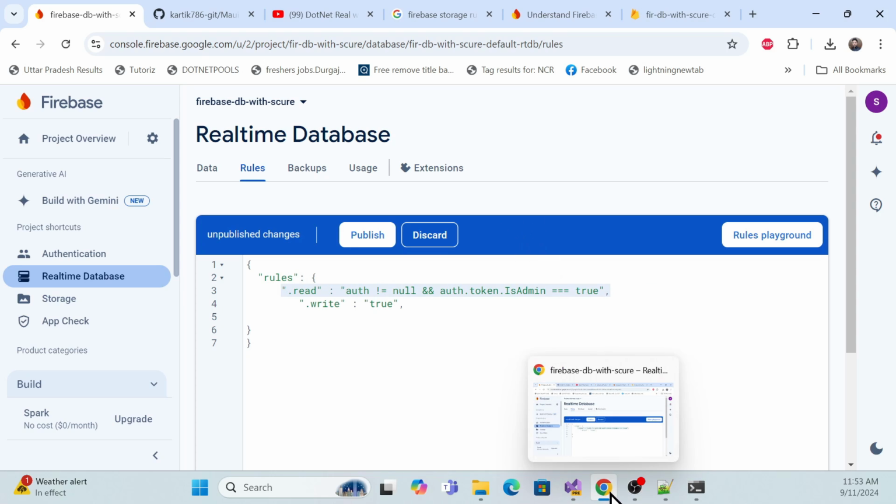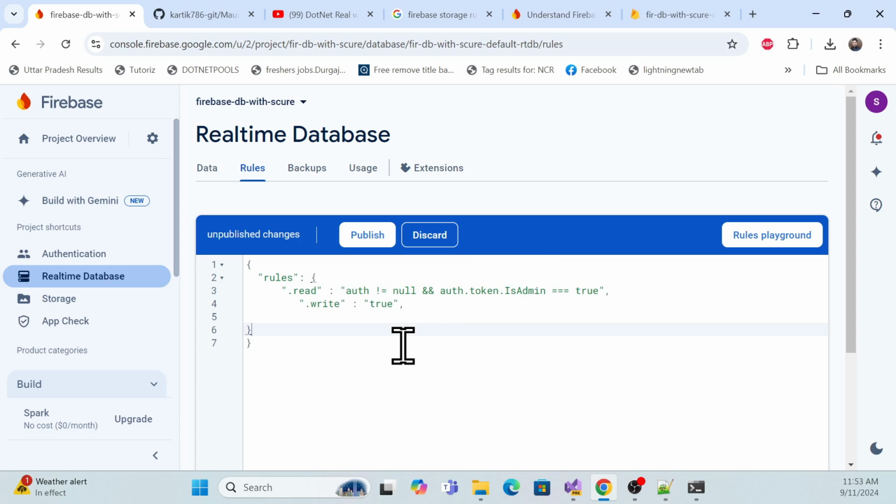I also want to show you the token. I will extract the token and show you what the token contains, how it holds all the roles, like admin, HR or whatever roles, right? I will show you that later. But as of now, just try to understand how we can set the rules. So this is the way we can set the rules.